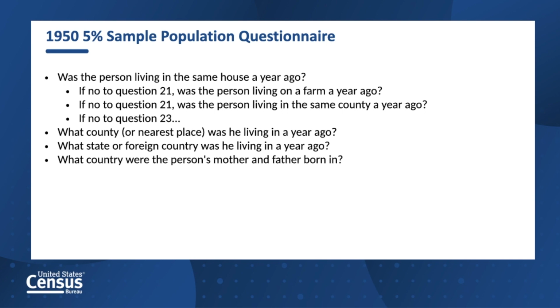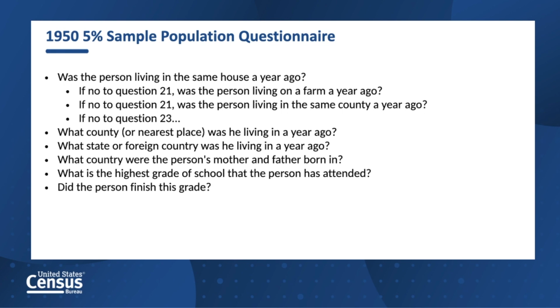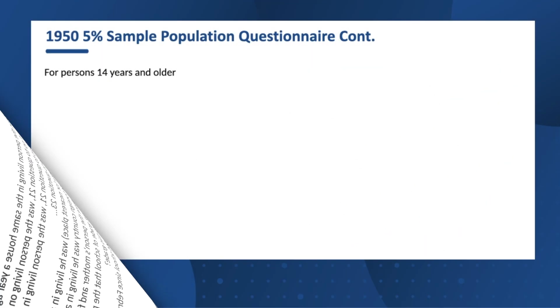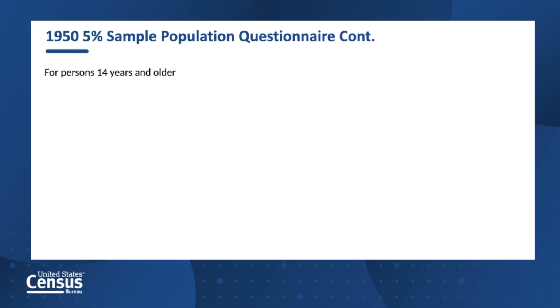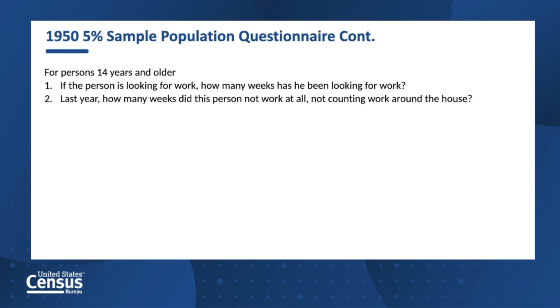What country were the person's mother and father born in? What is the highest grade of school that that person has attended? Did the person finish his grade? Has the person attended school since February 1st? For persons 14 years and older, if the person is looking for work, how many weeks had they been looking for work? Last year, how many weeks did this person not work at all, not counting work around the house?